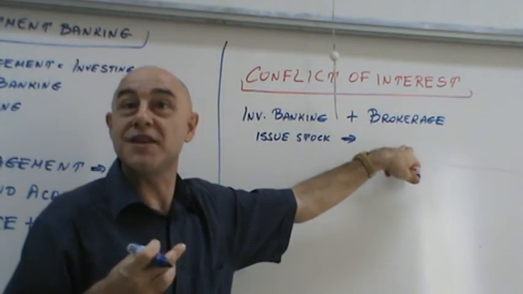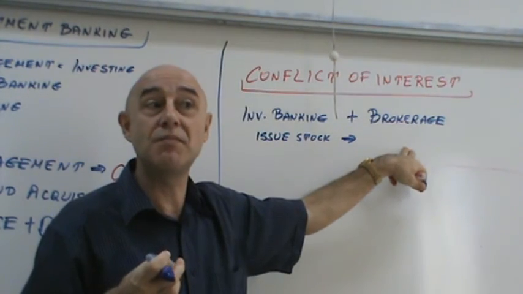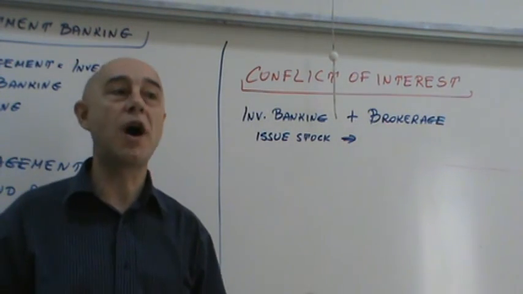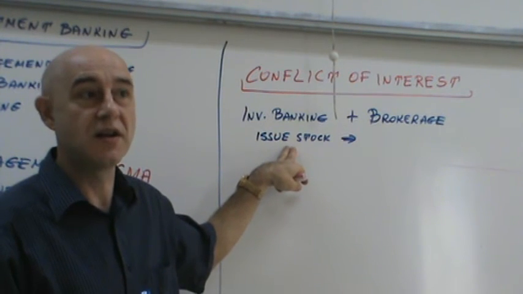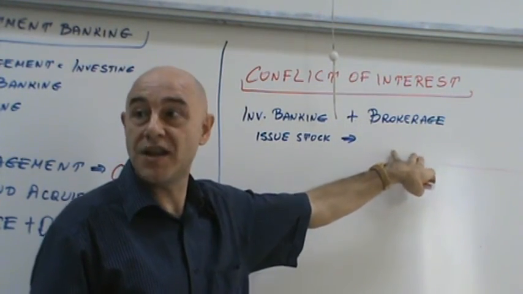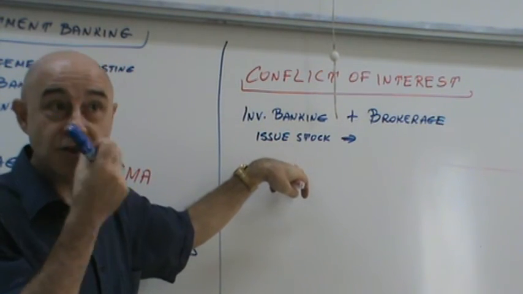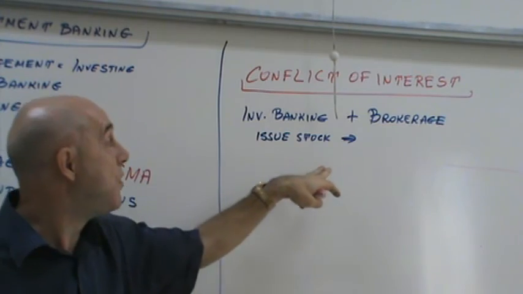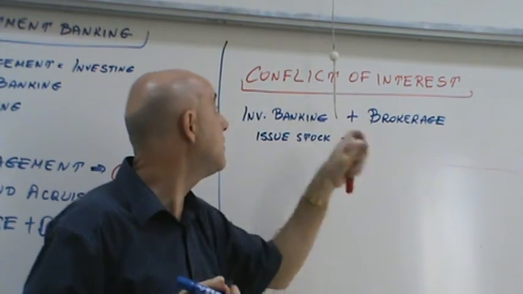But if they advise you to buy this particular stock, first, you're helping the investment banking division, and second, you're generating brokerage fees. So by selling you the stock which they issue, the investment bank profits twice. Okay, not just once, but twice. And for them, it becomes a lot easier to sell the stock. So the investment banks love to sell to their retail customers whatever they issue on the investment banking side. So that's a major conflict of interest, and the investment bank knows that whatever they're issuing or selling or recommending is junk, but the brokerage says, oh, we recommend this is a great stock or a great bond or whatever it is. So this is a classic example of conflict of interest.